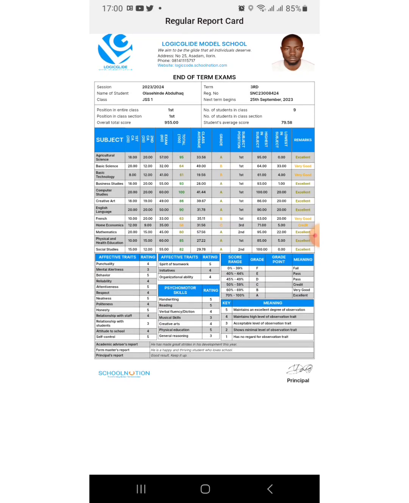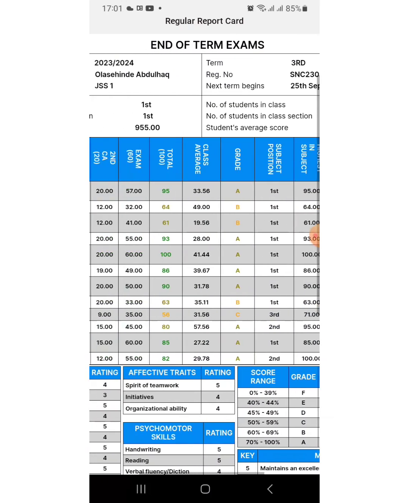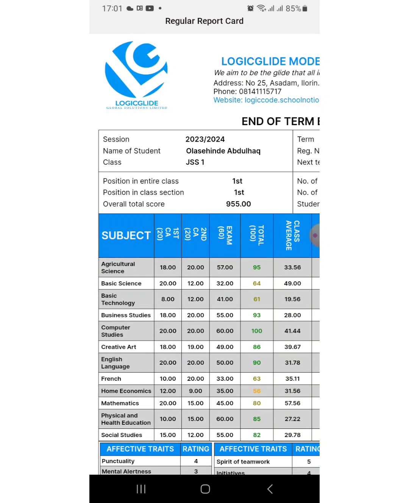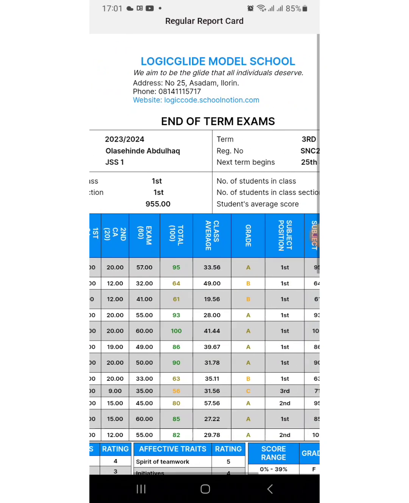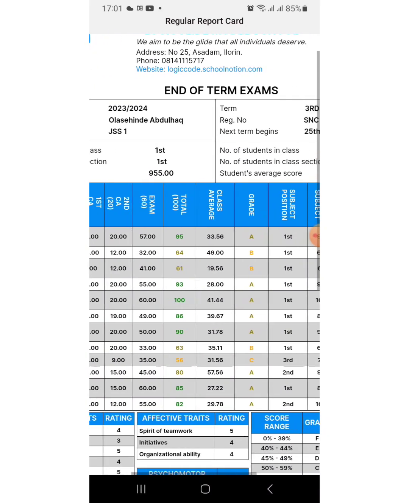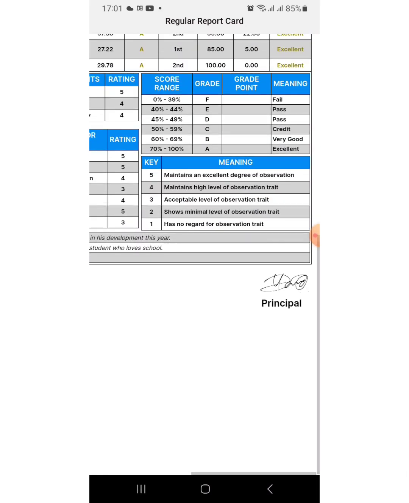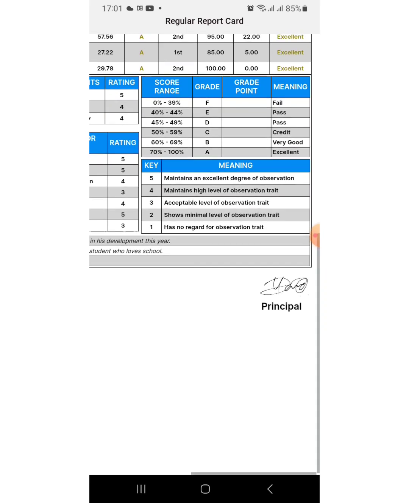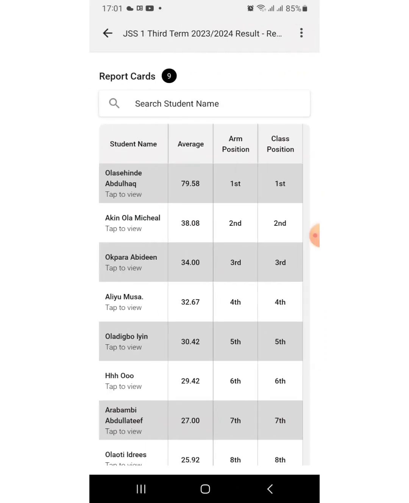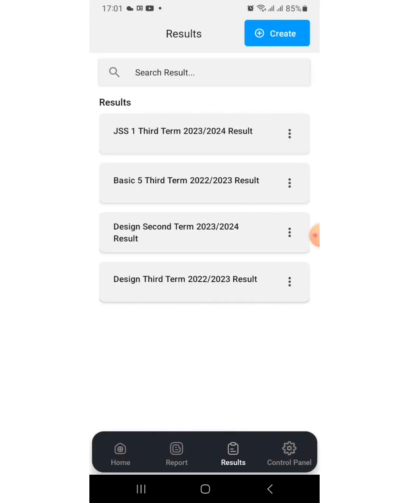The report card is ready to view with the positioning in class or arm. Also, the report card comes along with a principal's signature. And so that is that about the results page.